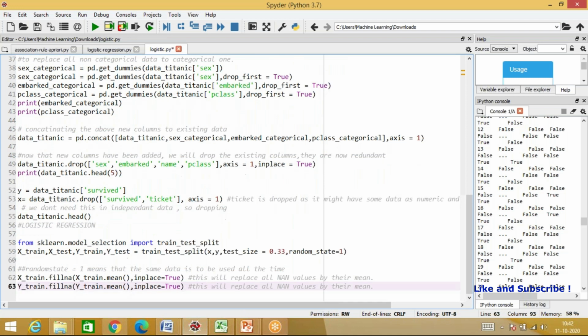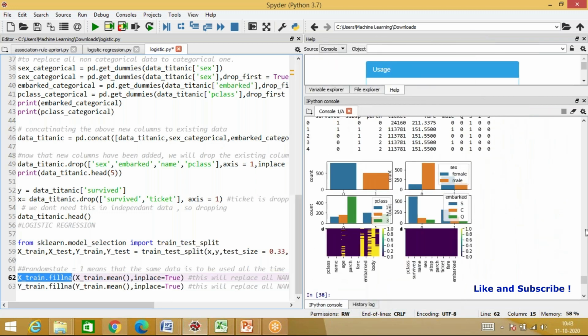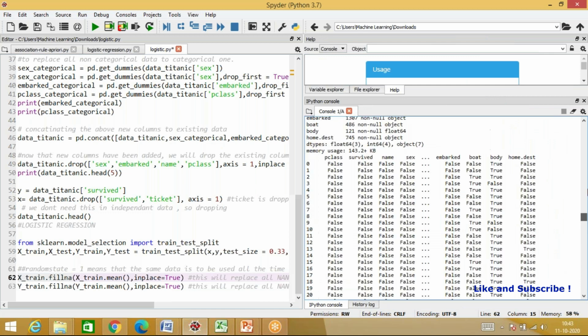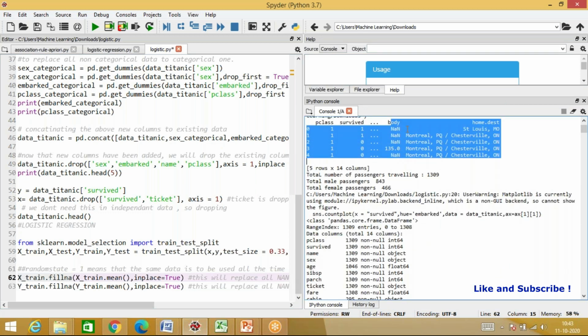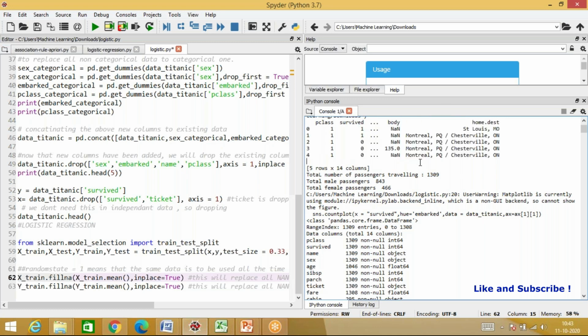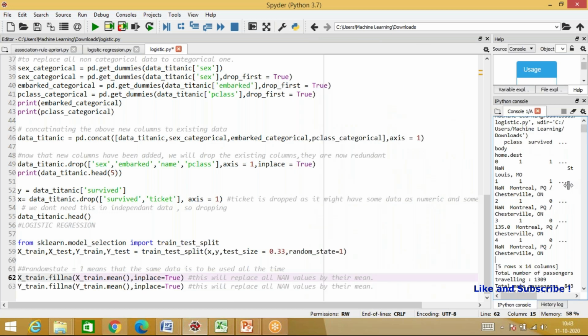Observe this. Now over here, my training data, I want to replace it. X_train.fillna. Now fillna what? See, what happens is, any value which is missing in the data set is always represented as NaN. NaN is not a number. The system will always write NaN. If you see my original data set, you see these entries NaN. NaN is precisely not a number. So what I'm going to tell the system is, wherever you find NaN, you just replace it with the respective means of their column.